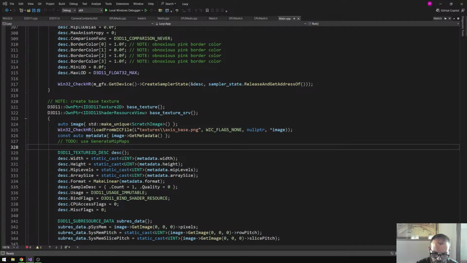Implement try handle for D3D11 sub-resource map unmap.